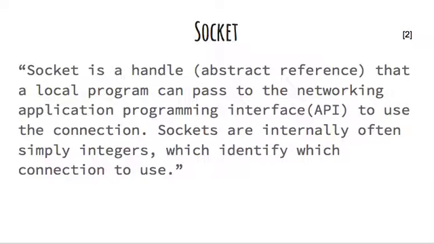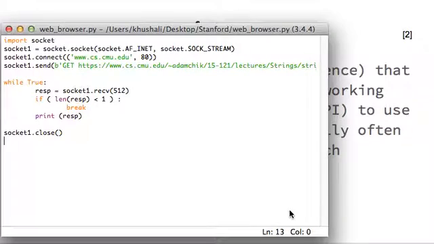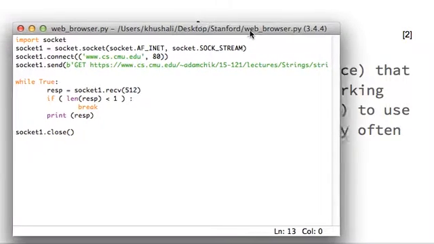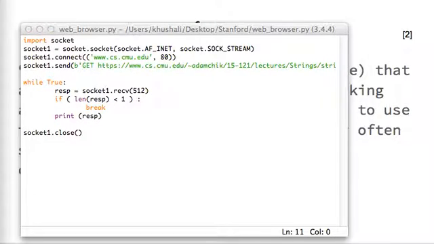Well, that's all we need to understand to go ahead with this module. Let's see how all this happens in Python. And for our rescue, there is one library in Python called socket. Python has built-in support for TCP sockets. So now let's see some code. So here is the code for the web browser. It's really small code.